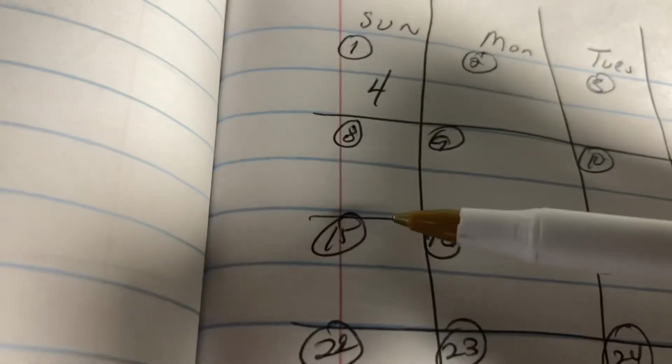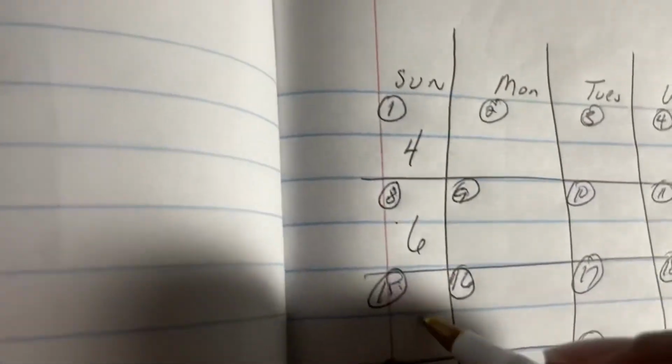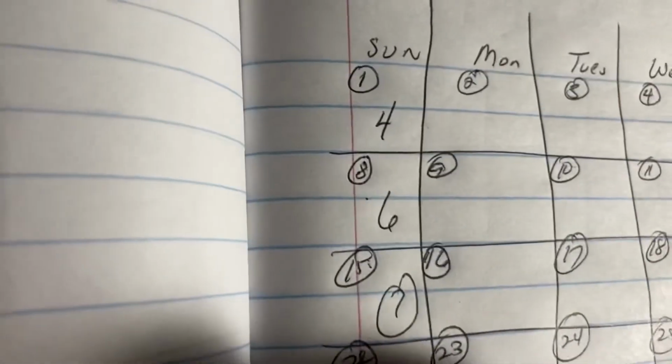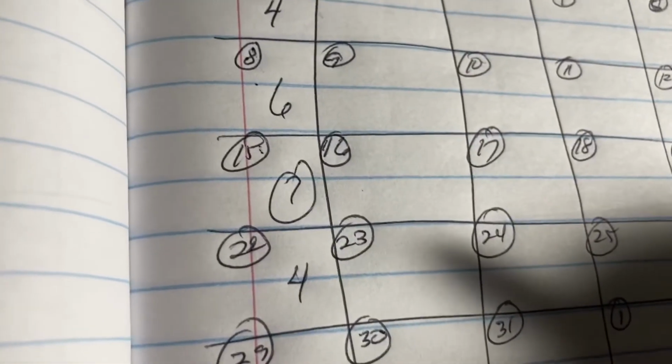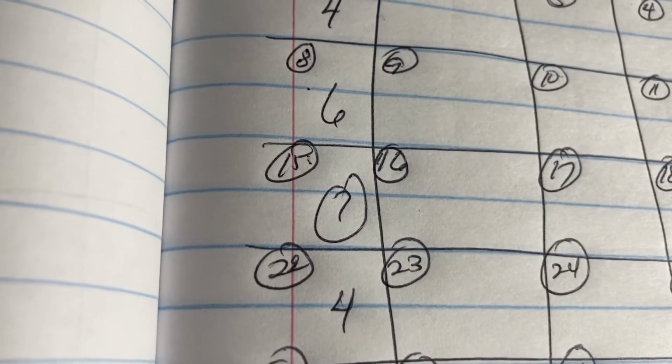There is one other avenue you have to think about. It's the progression. For this weekend, I'm going to do 6. So I'm going to already put it down here. 6 is going to be right there. And then I'm going to go to 7 right there. Then, because I'm going to do 3 to 4 weeks of pretty hard running, I'm going to go back to base. So I'm going to go back to 4. The rule is after 3 or 4 weeks of running hard, you take a week where you just go back to base.